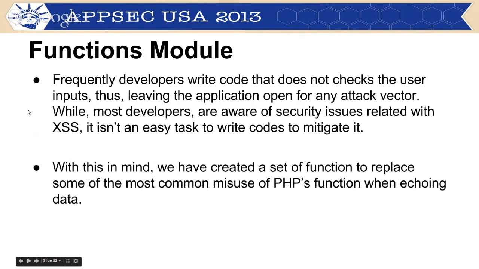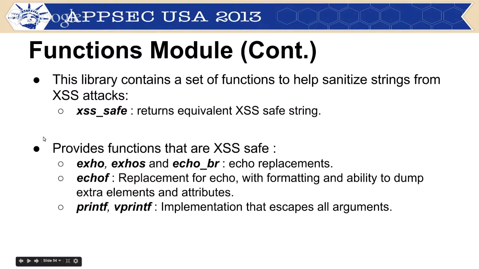And then lastly, there's the functions module. When you echo something out, when you print something out, you don't actually check whether that is safe or not, right? So this library has a set of functions which replace PHP's own functions. For example, in PHP you use something like echo and then write the string that you want to print. That echo just prints it.